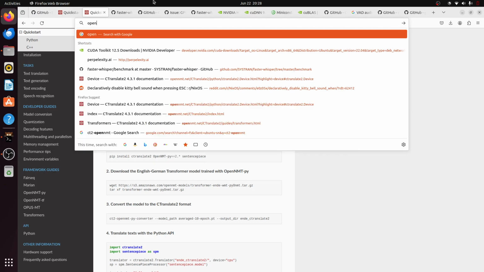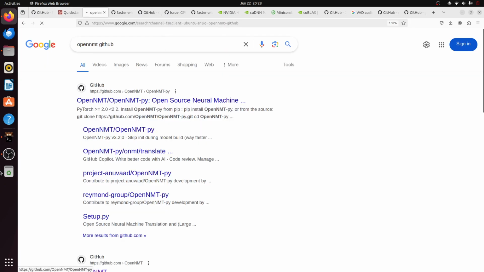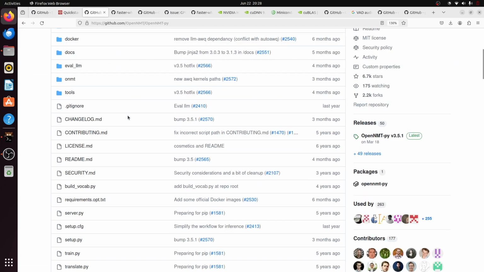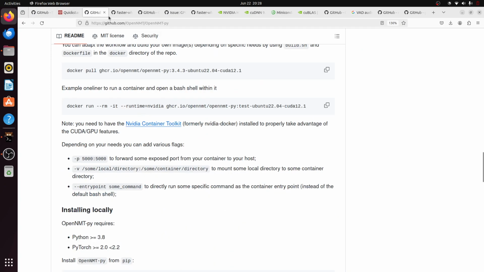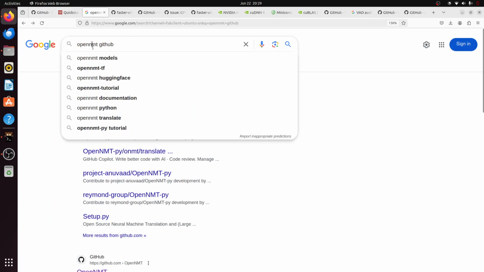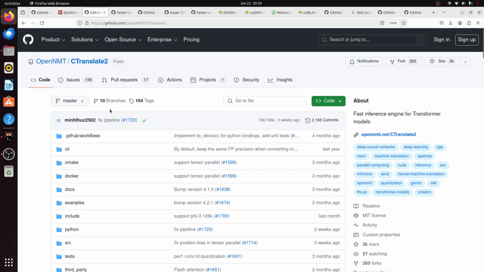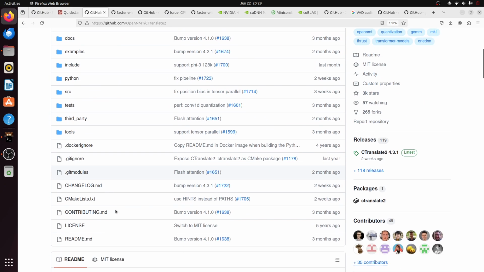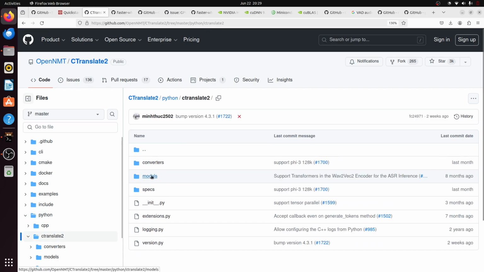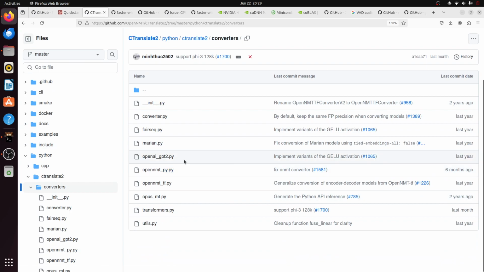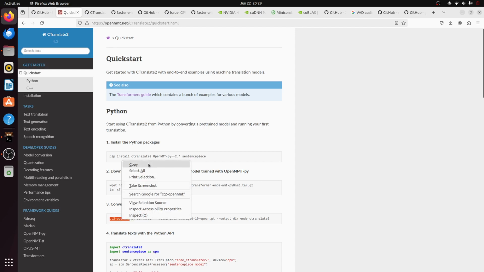OpenNMT. This is it. Wait. Not OpenNMT. I think it's supposed to be CTranslate2, right? Yeah, good. And I need to find the conversion script. It's CTranslate2 converters. What is it called? It's called ct2 OpenNMT.py.